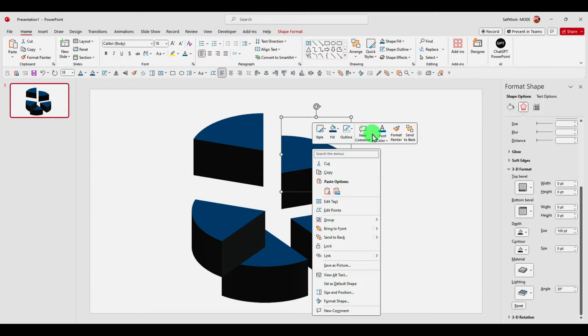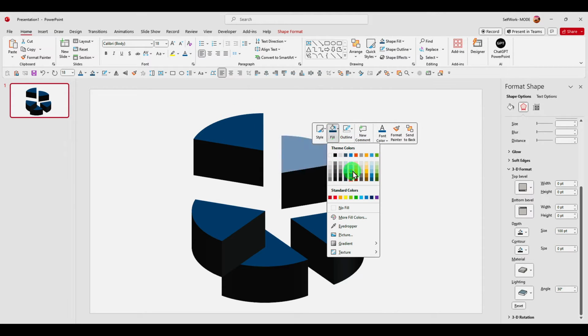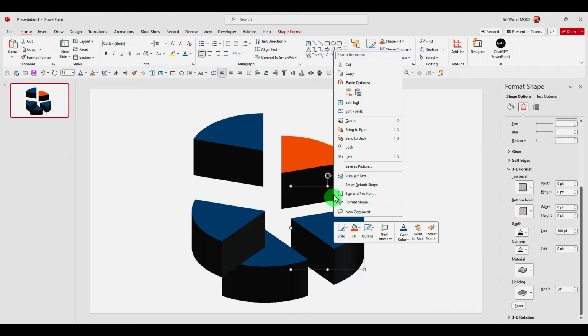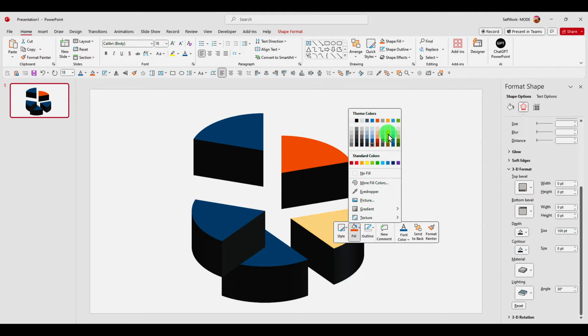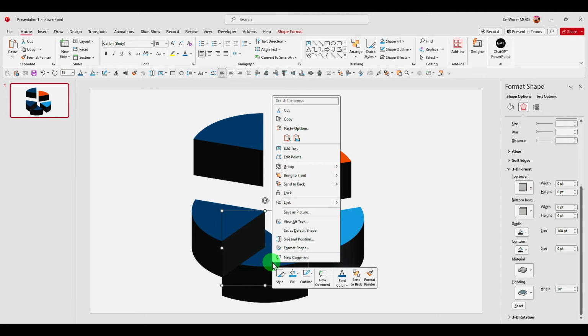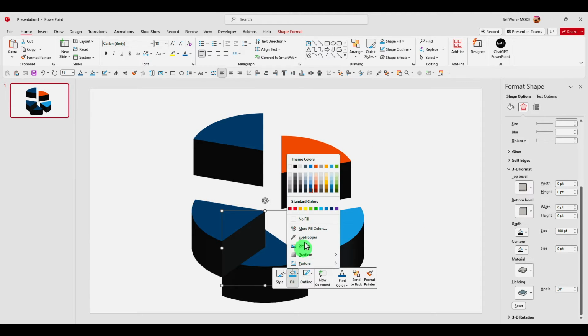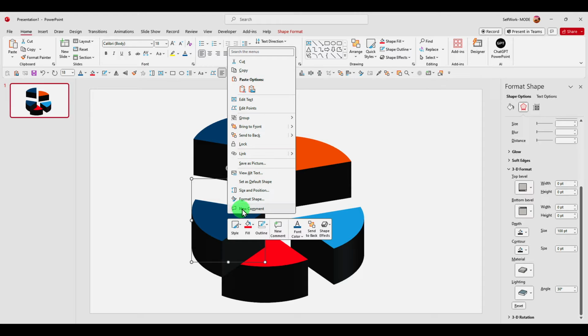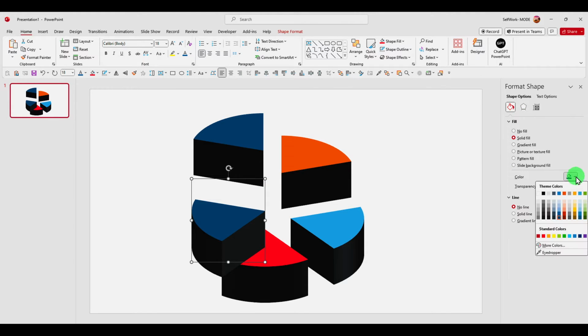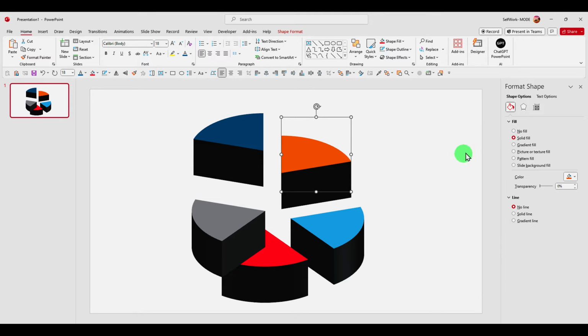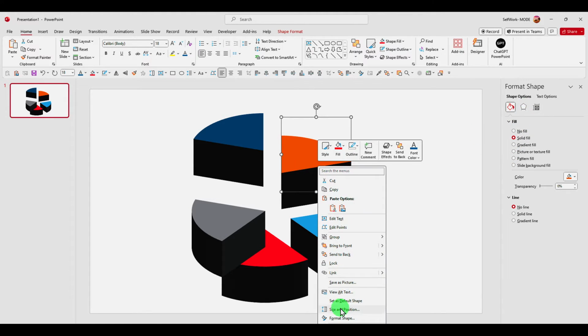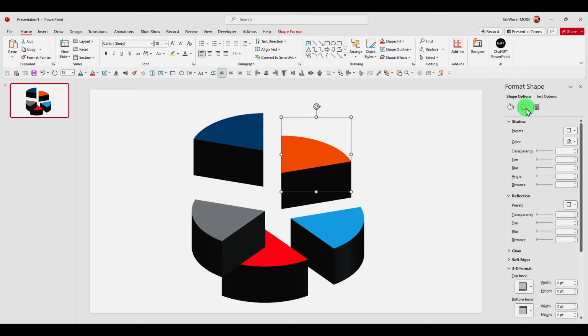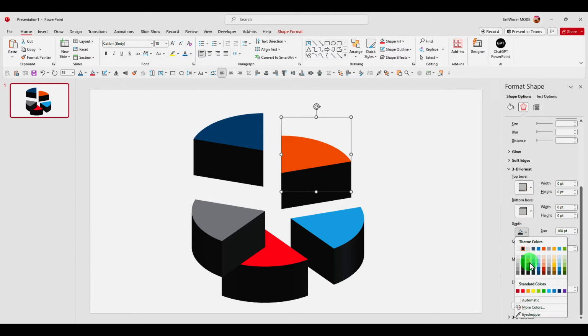And now here in Fill, you can change the color, change this one, and here maybe this one, but I don't like this black. It's too black here, so I can go here and select a different color.